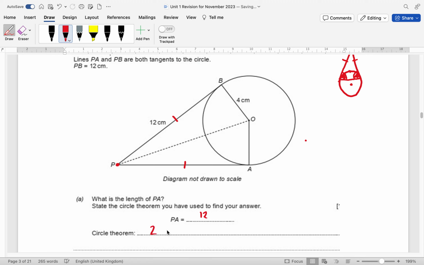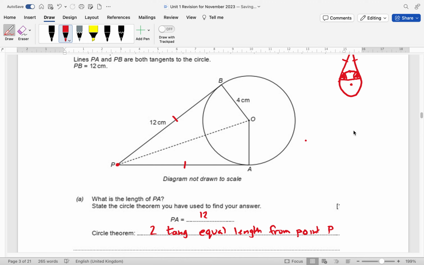Why? I will write it. Two tangents of equal length from point P, or whatever you want; the better the description, the better. So two tangents that meet at a point, or two tangents that come from a point, are equal length. Probably better than calling it the party hat theorem.